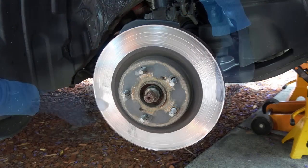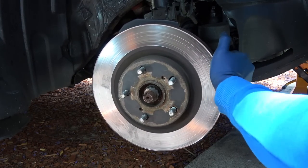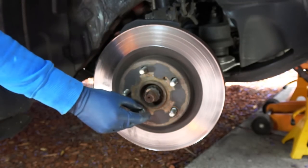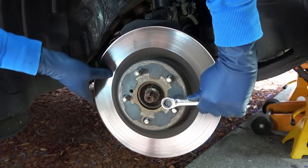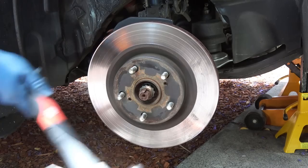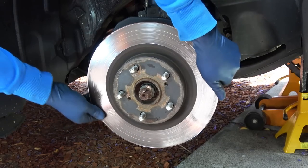Now, if you're lucky, the rotor will come out very easily. But if the rotor is rusted to the hub, which they usually are, you can use one of your caliper bolts to screw into the rotor, so you can get it loose just like that. If that didn't work, then you're gonna have to hit the rotor hat with a large hammer, or you can use a blowtorch to heat up the rotor hat so it should come right out.